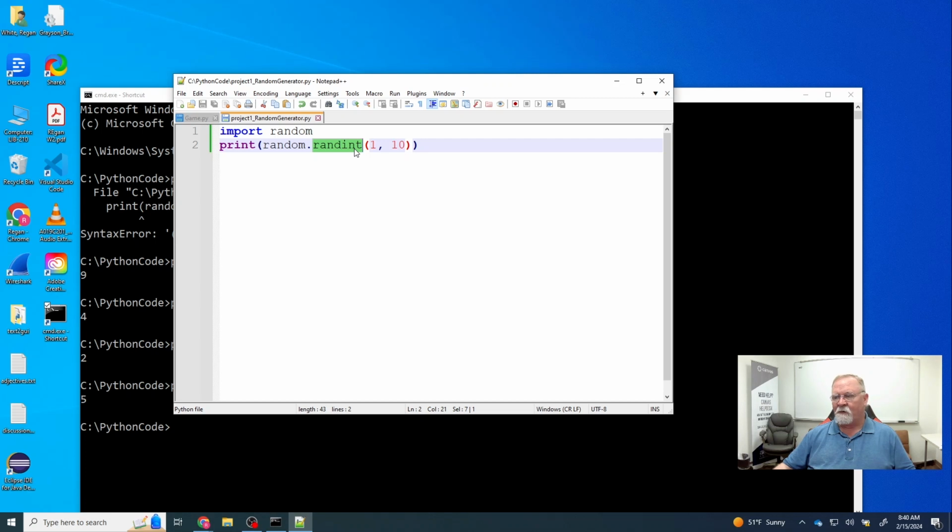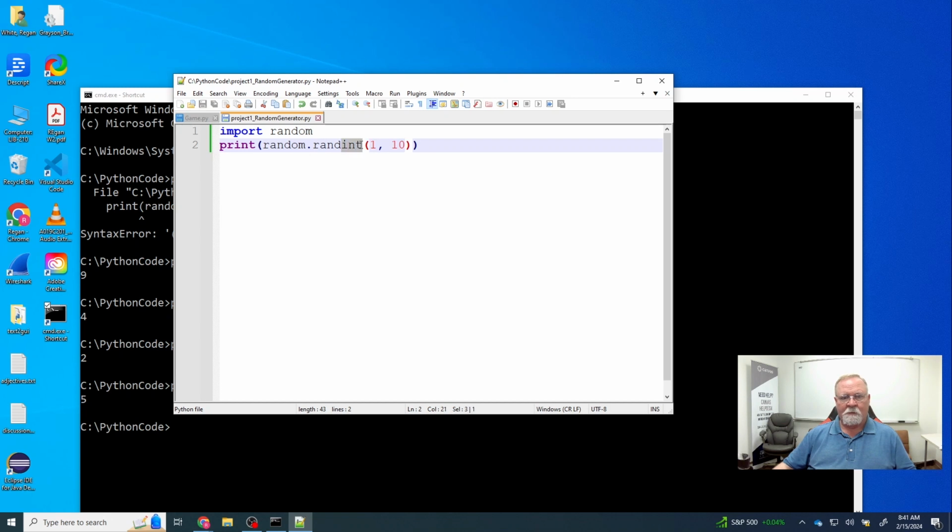However, like I said, it's not going to be a perfectly random number because computers can't act with intuition. But every time this method is called, you're going to get a different number between 1 and 10. So every time we reran the program, we got a 9 and a 2 and a 5 and whatnot. So essentially it's a pretty simple code. We can use this anywhere in a program that we want to generate a random number. Let's look at another one of the static methods within this class. This one is random.random.